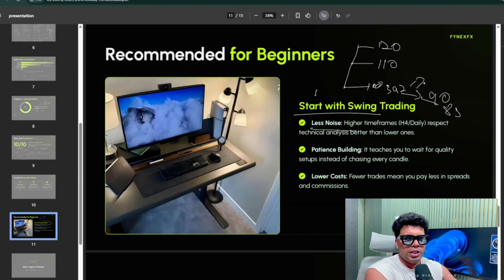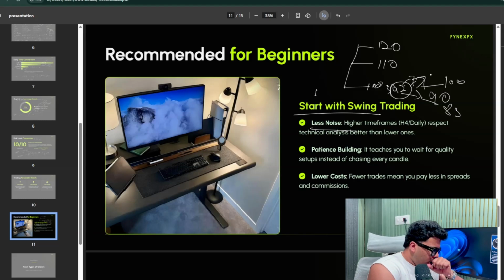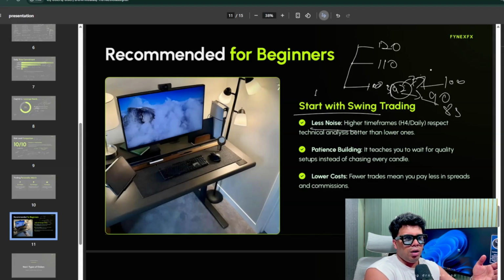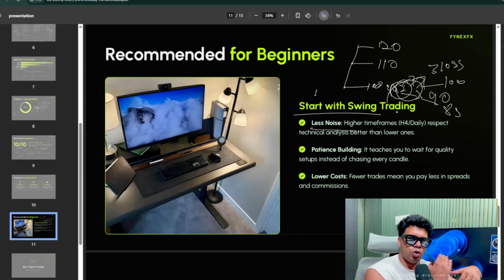At the same time, if you choose day trading, definitely it's going to hit your stop loss. You're going to book the losses. And if you're a scalper trader, you're going to book around 3 losses in this single trade. See the difference. That's why I prefer to start with swing trading. If you find the market is very easy, and if you're making some money from the markets after some months of experience, then you can switch to day trading. Then you can continue with day trading and swing trading. Go with both combos.